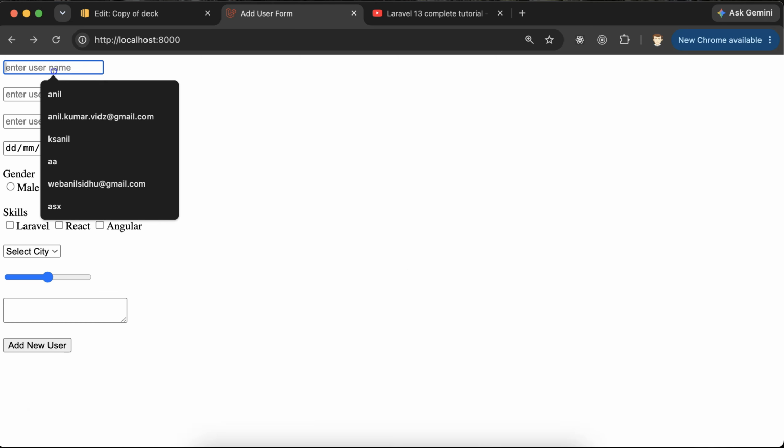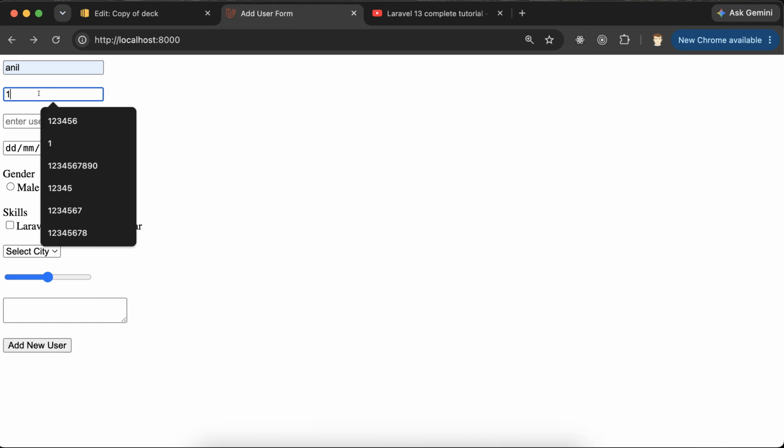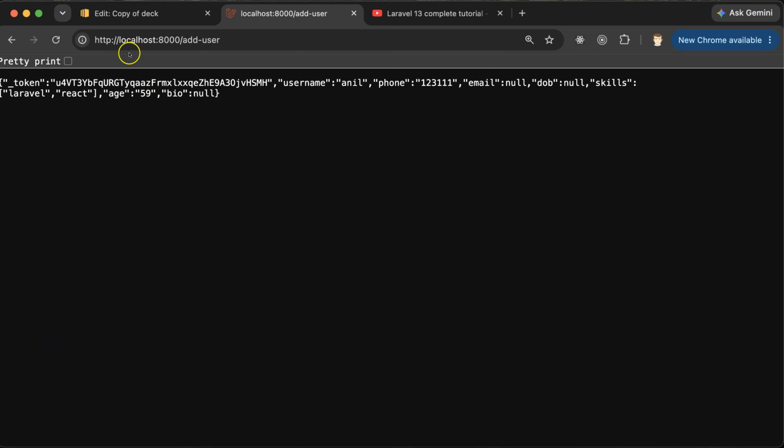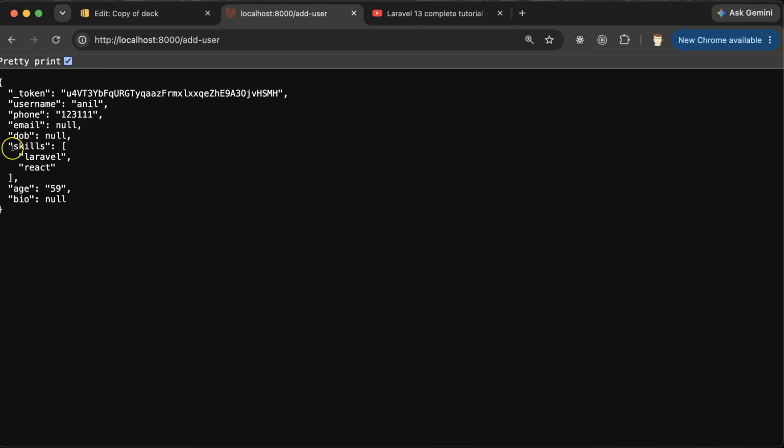Now it will allow us. Let me put some random things there, and you can see that this is allowing us. Perfect, no issue at all. And we have multiple skills also.